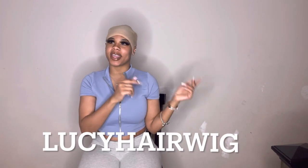All right, so this wig is a gray wig. Now, this company is not new for me because I ordered from this company before. Basically, the blonde wig that I had before, Lucy hair wig, and it's another wig that I ordered from them before. This is a gray wig. It's supposed to be gray. I haven't taken it out of the package, so I don't know what it looks like. But it's supposed to be a wavy, curly pattern, and it's supposed to be like a 24-26 inch wig.